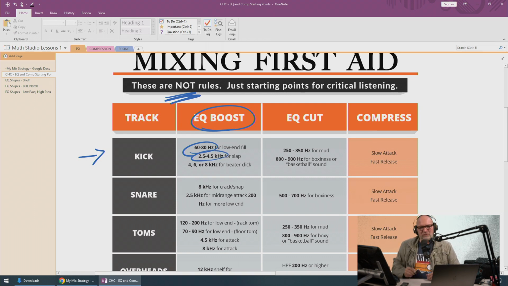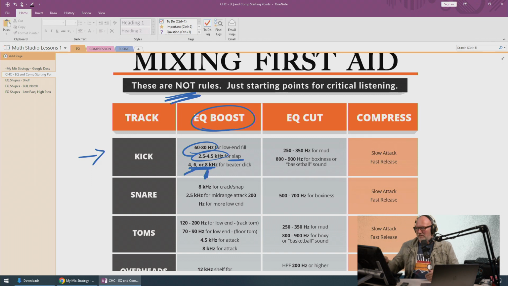How about 2.4 to 3.4 or 4.4, 4.5 kilohertz to get a little bit more snap? Where do we hear the beater click? I want to hear that click in the beater of the kick drum in order to match the style of music. Is it rock? Is it heavy metal? Is it country? Country, I move down here to about 4 kilohertz. Heavy metal, I have a little bit more of an aggressive beat or click. If it's rock, somewhere kind of right in between.